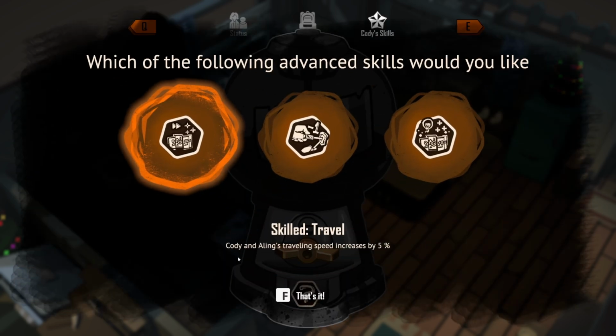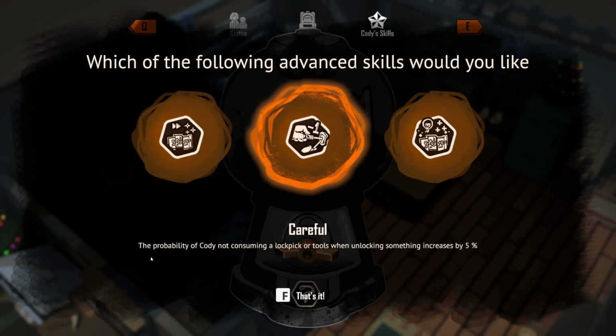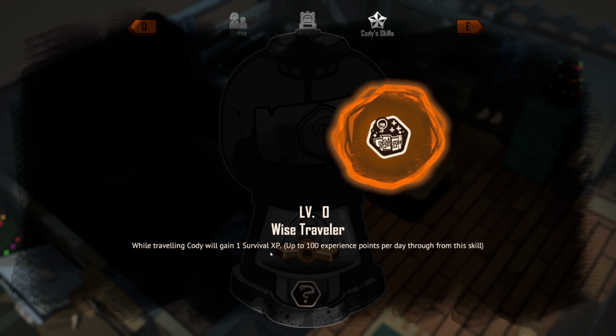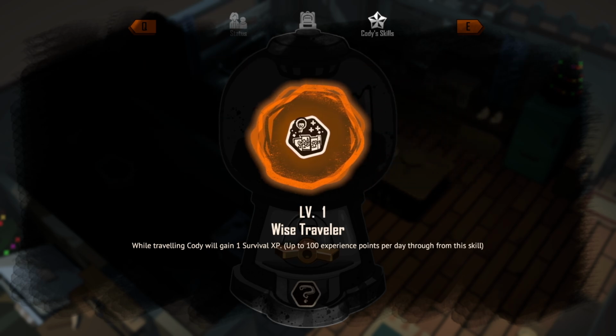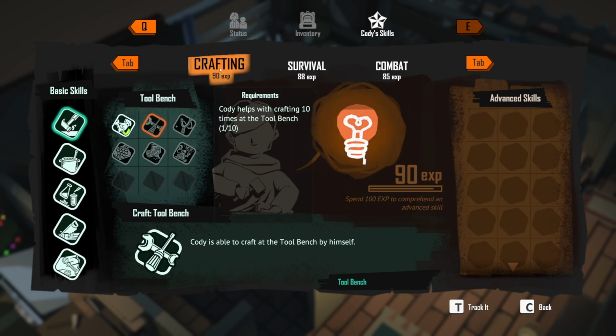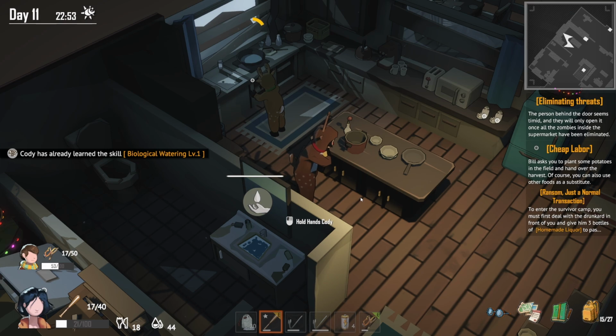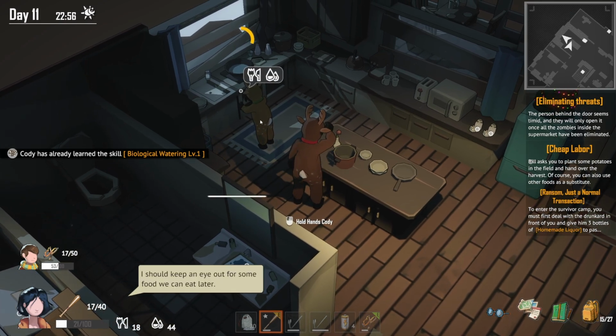And we're going to comprehend another skill. What do we got? Cody and Anling's traveling speed increases by 5%. The probability of Cody not consuming a lockpick or tools when unlocking something increases by 5%. While traveling, Cody gains 1 survival XP. Okay, I think we do this one. I think I passed up on this one last time, but we got it again, so I definitely want this. Gain more survival XP, and then we can get more advanced skills. Still don't have crafting and combat. Not quite yet. But he should be earning... Are you earning crafting here?